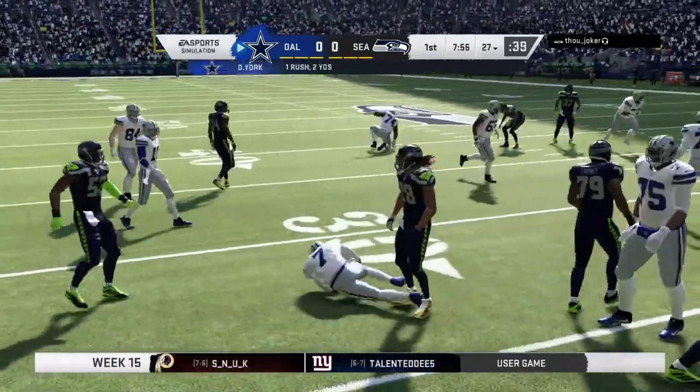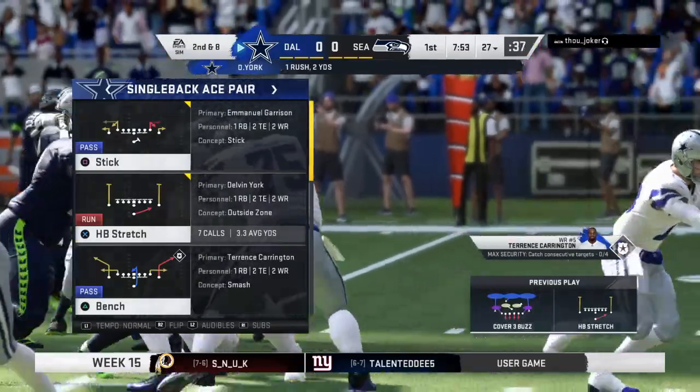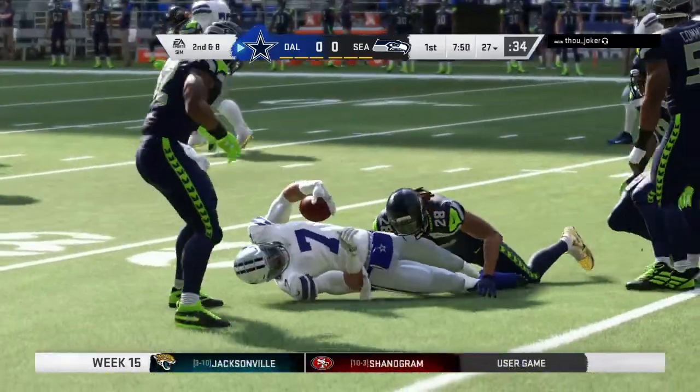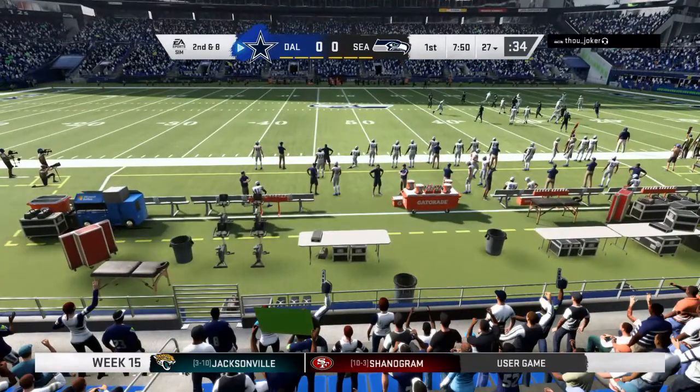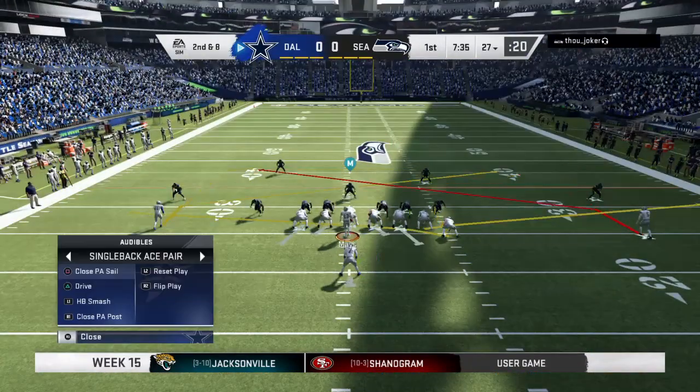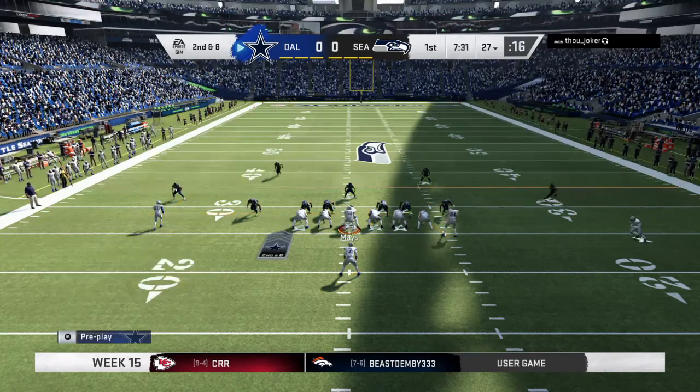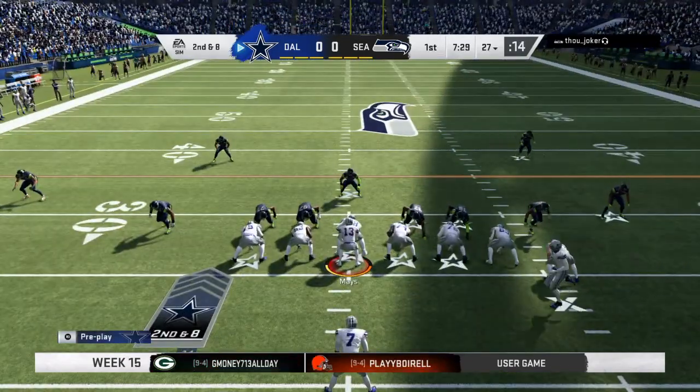Upended after a gain of two out to the 27. Well, we saw him there trying to get it to the outside, trying to get to the perimeter, but not a whole lot of room there. But there's got to be one positive to that. If you keep moving laterally, creases tend to develop as the game moves on, and they can run it back inside later.